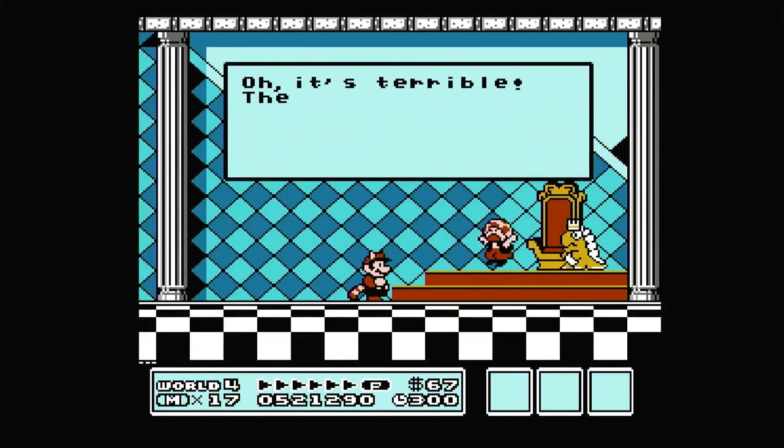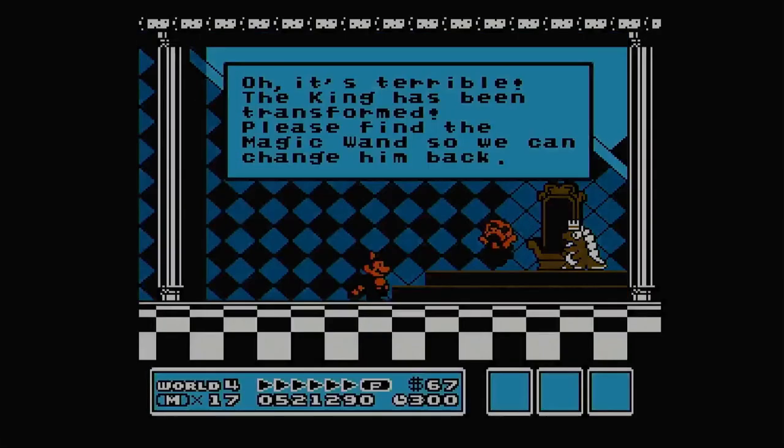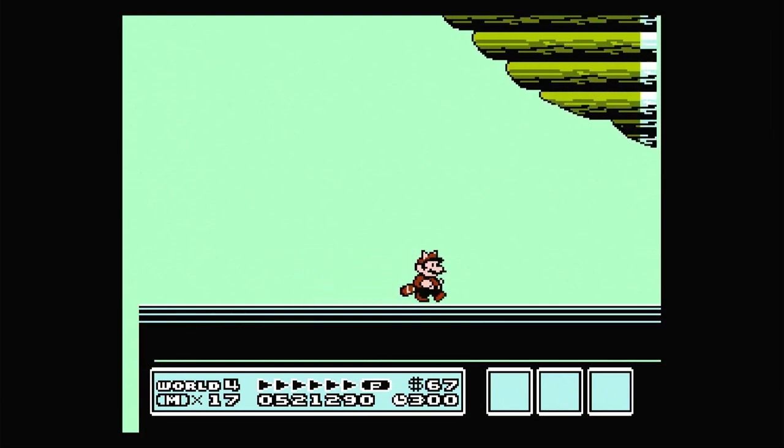Oh, it's a dinosaur. Okay. Oh, it's terrible. The king has transformed. Please find the magic one so we can change him back. Yeah, I know.